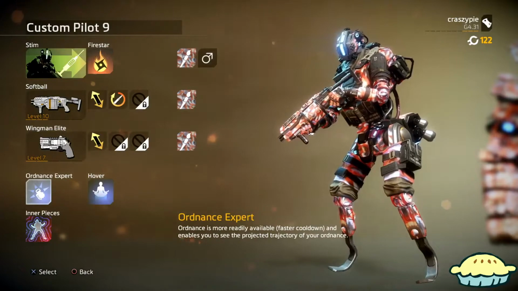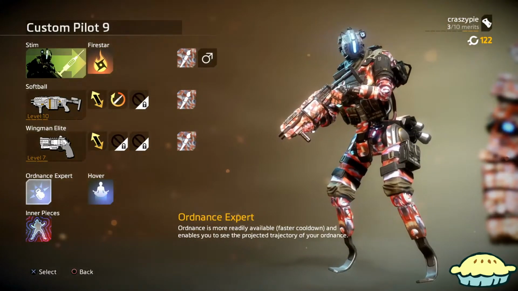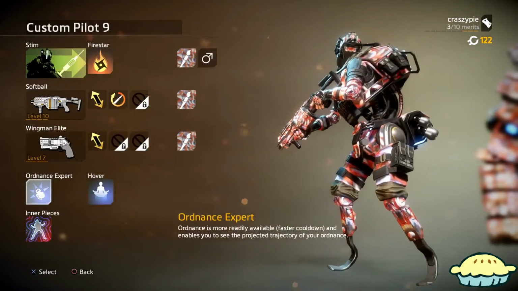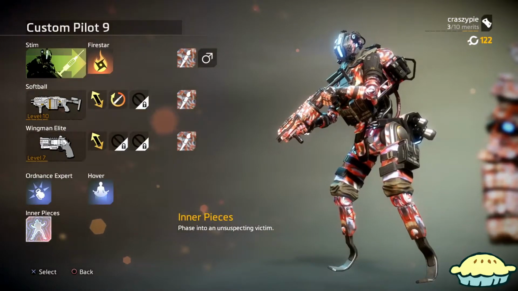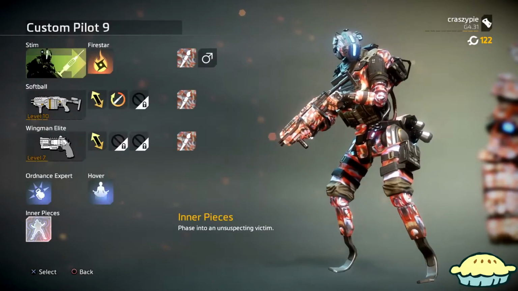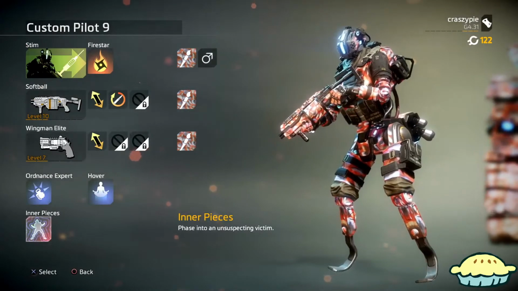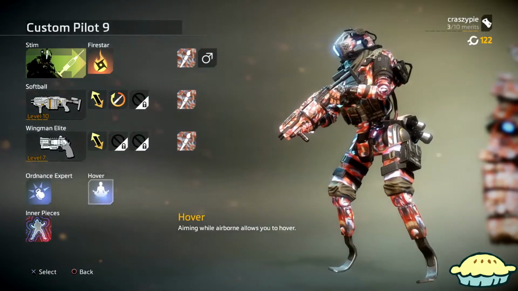I recommend changing it to health regen faster because since you can hurt yourself with this class, you want to try and stay healthy as much as possible, but honestly, I'm having fun using Ordnance Expert. Inner Pieces just because it's a really cool looking execution in my opinion. You just phase shift into the enemy and rip them apart from the inside.